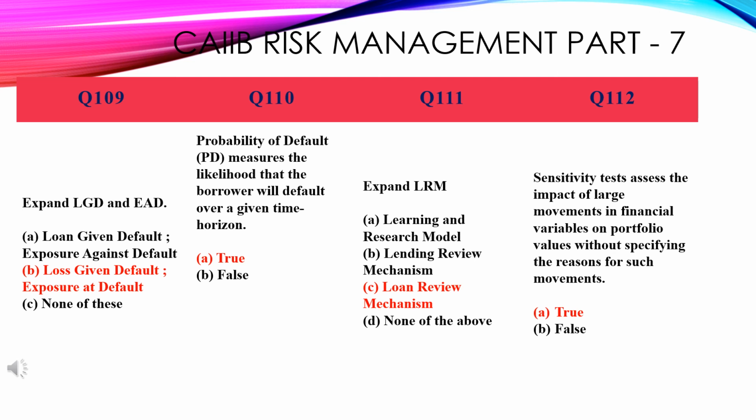So, whatever they have mentioned in the question, a sensitivity stress test assesses the impact of large movements in financial variables on portfolio values without specifying the reasons for such movements. Without specifying means, yes, it's correct. Without specifying the reason for such movements, why the movement is happening, we can't predict anything. So this will occur and have a large impact.